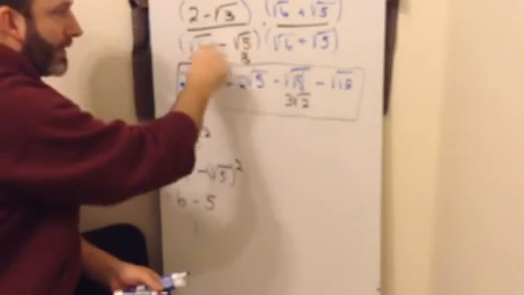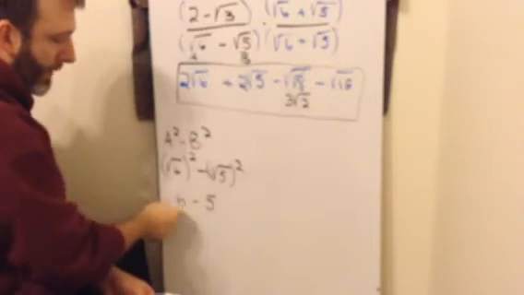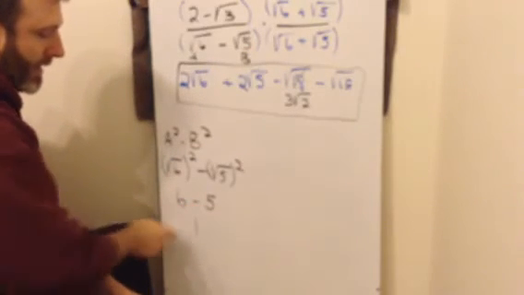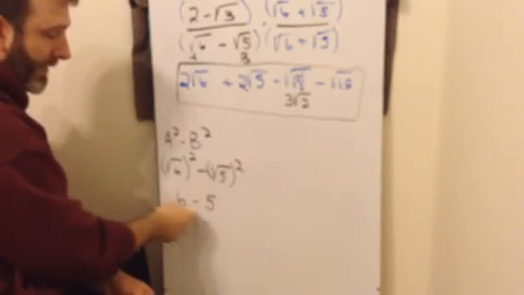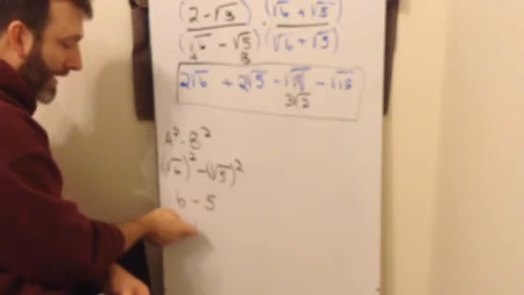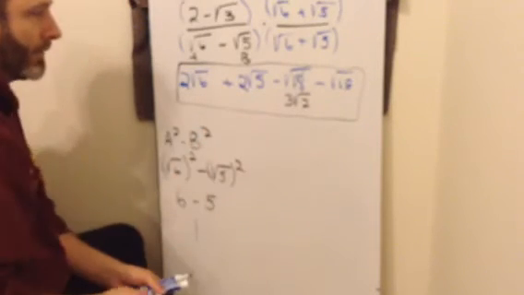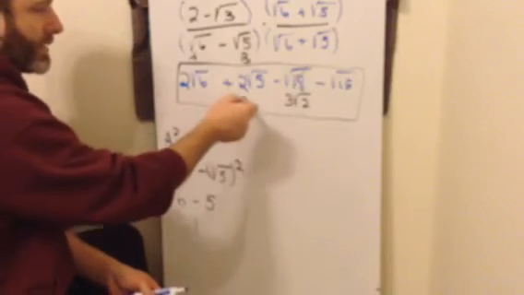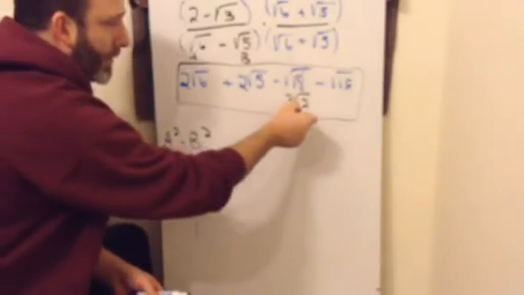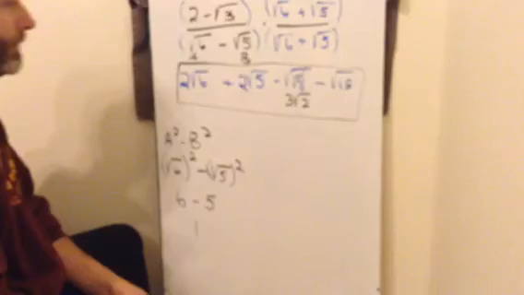So if they have something like this where it's 6 and 5, it becomes 6 minus 5 down here using the shortcut, it could be 1. It could be 4 and 3, 7 and 6. If they subtract to 1, then the denominator would be 1. Okay, so the answer here is 2 root 6 plus 2 square root of 5 minus 3 square root of 2 minus square root of 15.